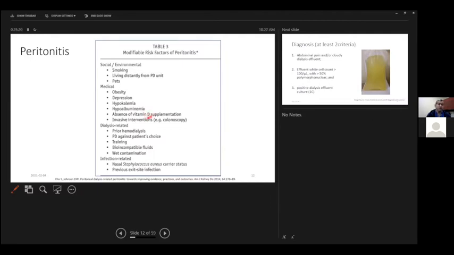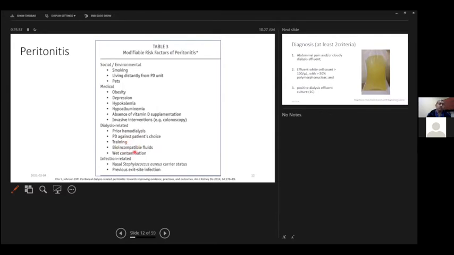And then if you have an invasive intervention, like a colonoscopy or a GI scopy or a dental cleaning, and you get peritonitis, you know what the cause is. Dialysis related, what has been shown from the epidemiological studies is prior dialysis, or else if you're doing PD against the patient's choice, obviously it's going to be negligent with the PD. If the training has not been done, or if you keep getting infections again and again, you have a center with too many incidences of peritoneal dialysis infection, and you have to think of the training. Maybe the staff need this training properly rather than the patient, okay?